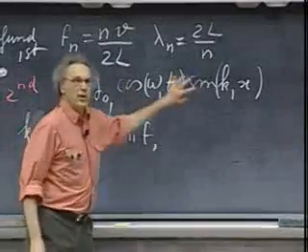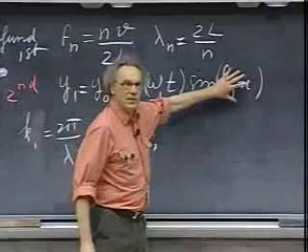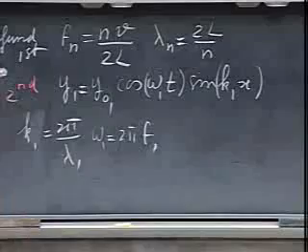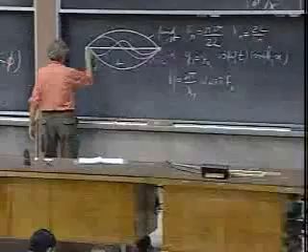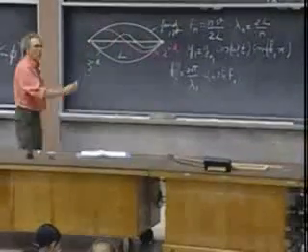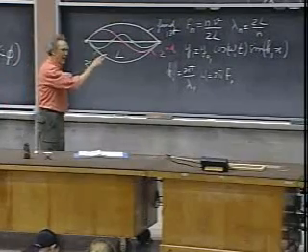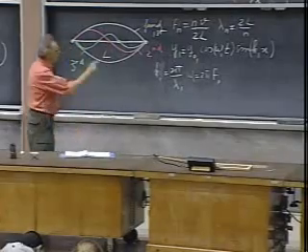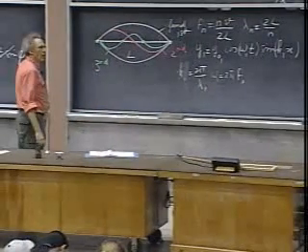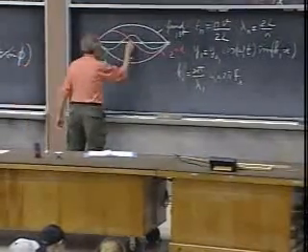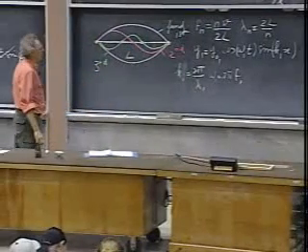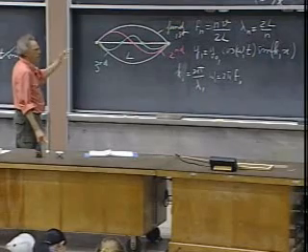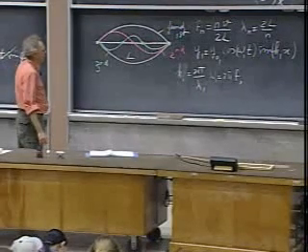What is so special here is that there are points, values for x, for which the sine becomes 0. In the case of the fundamental, put in x equals 0, and you find that the sine is always 0. But if you put in x equals L, you can check that, it's also 0. And if you go to the second harmonic, you will find that the sine is 0 there as well. And so there are points now which never move. We call those nodes. And that's very characteristic for a standing wave.